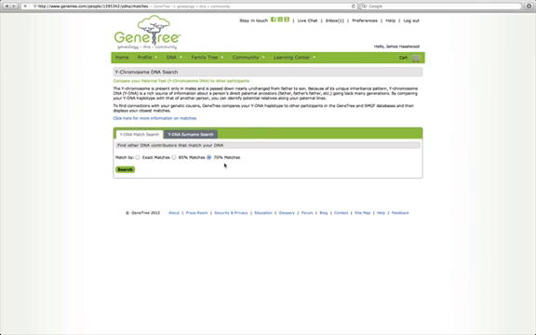Each option has a different focus. If you already know you are part of a family group and are interested in viewing only your group members who share your profile, you should click on the Exact Match option.